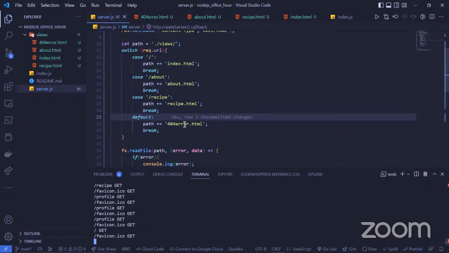You can use other numbers, but basically anything in the 100 range is informational responses. The 200 range is success codes, that's 200, 201, 202, 203, 204. Anything in the 300 range is codes for redirect, so resources have been moved.